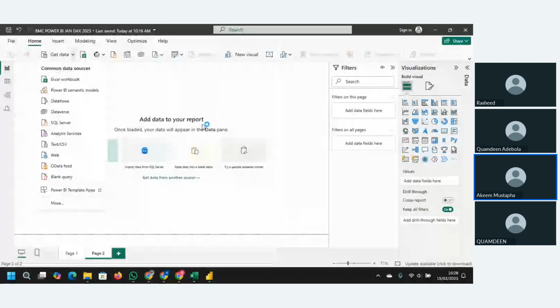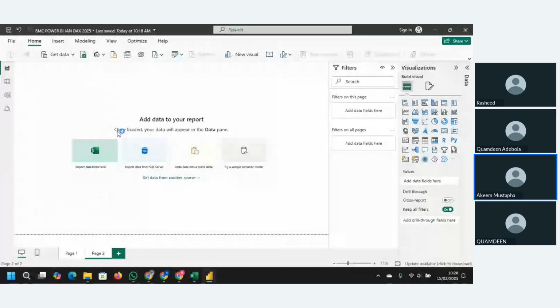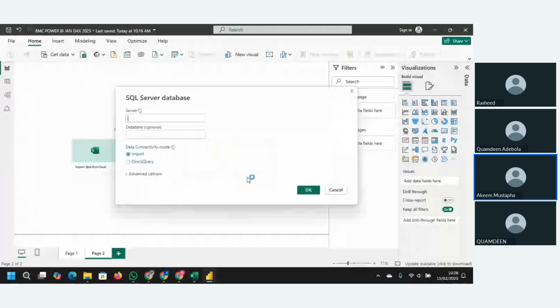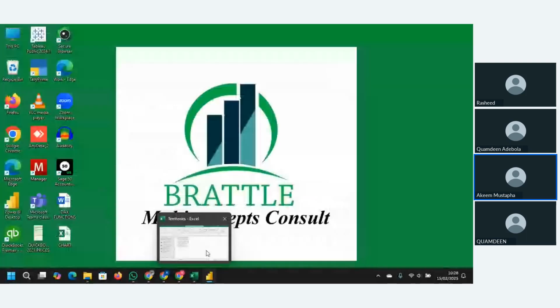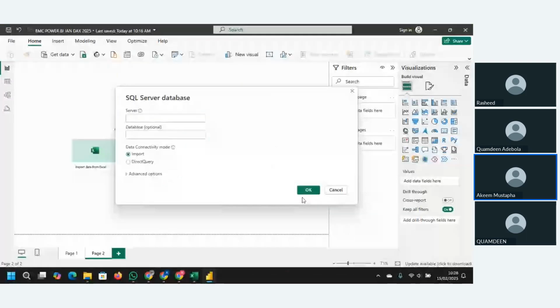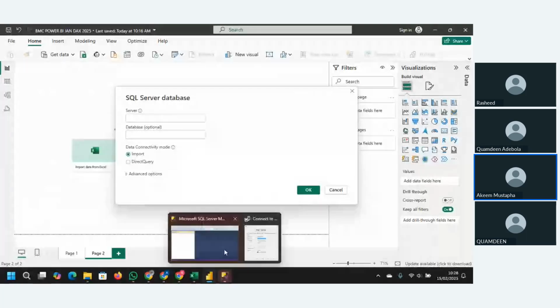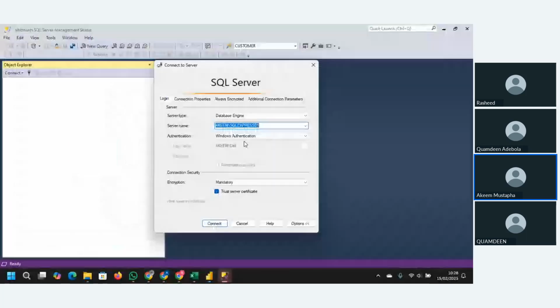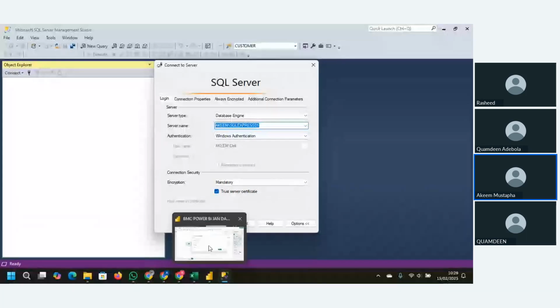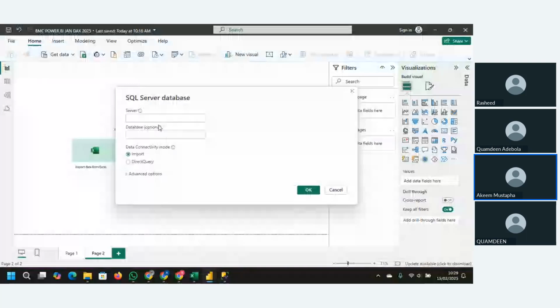While that is loading, what I will need is the name of the database and login. So when you open your SSMS, that is your SQL Server database. So you have this database. This is the server name. I can take this server name and go back to my Power BI and paste this.